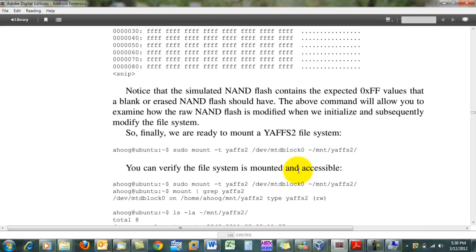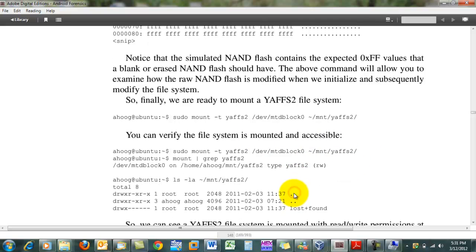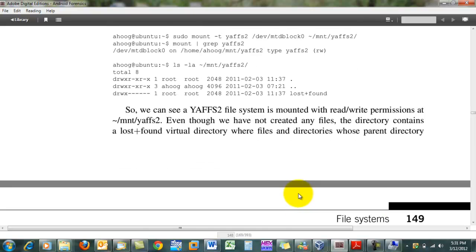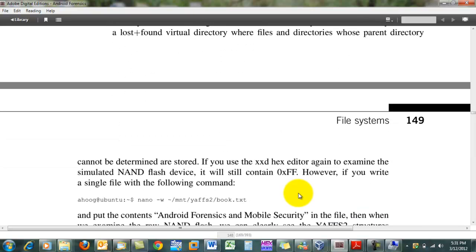And if you want to use a file system, you have to mount it as per normal that you learn in your SADs, mounting the file system into a mount point. And after that, you can start. If you view the mount point, you can see the dot and dot dot is still the root and the previous one, and then lost and found. So what happened right now is that we can add something inside.